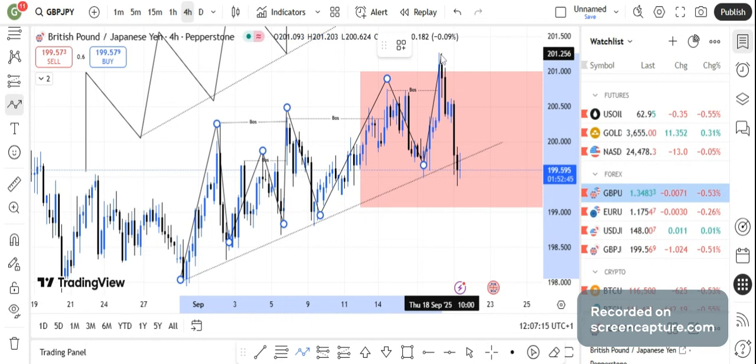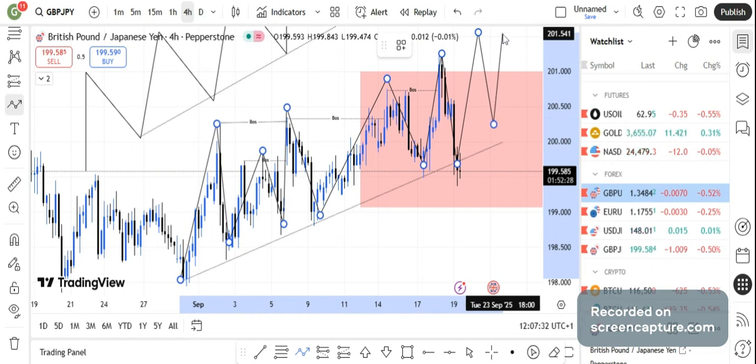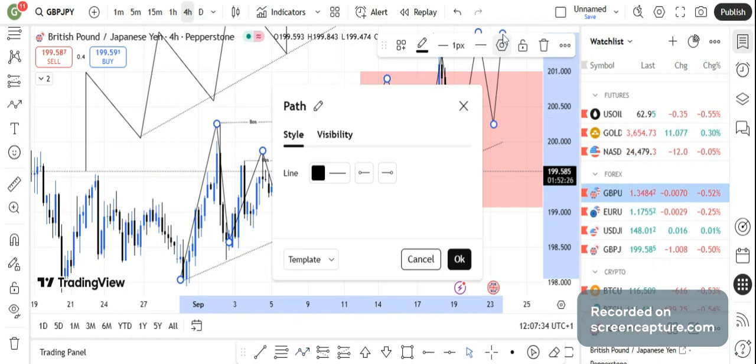Then price does what again? We expect price to do this, and we expect price to move up, anticipate price to break out again, and price to make a retracement again, then price continues doing the same thing, price continues going up. So this is an example of an uptrend. That is an example of an uptrend. So it is very easy to identify an uptrend.